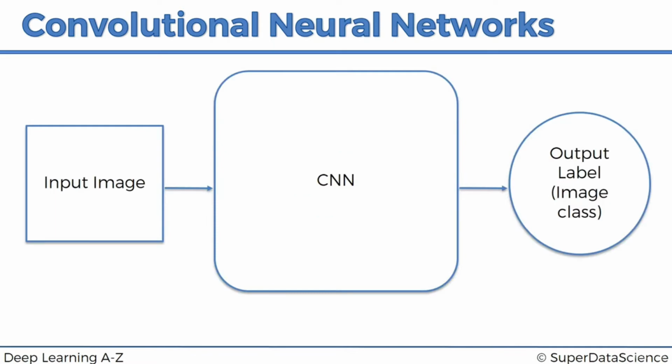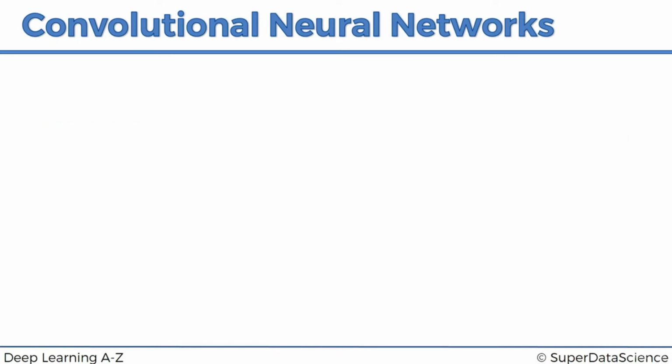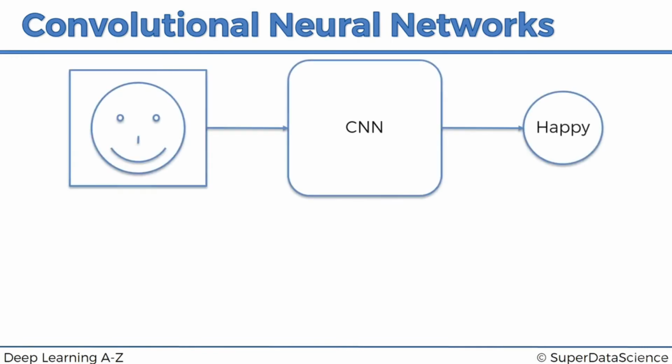So moving on to how convolutional neural networks work. You have an input. It's very simple, very straightforward. You have an input image, it goes through the convolutional neural network, and you have an output label, so it classifies that image as a cheetah or a bullet train or something else. Now, going into a bit more detail, after a neural network has been trained on images that have been categorized prior, you can give it, let's say a neural network has been trained to recognize facial expressions, emotions.